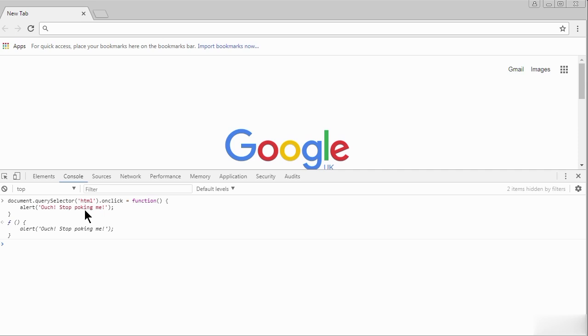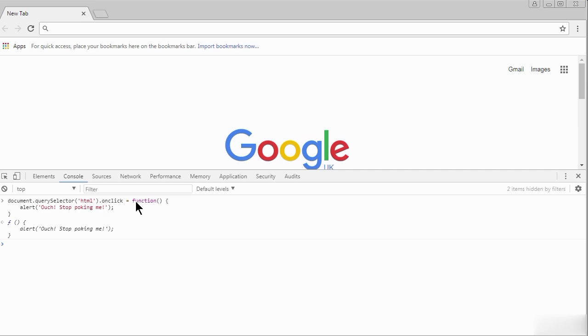So here I've only used one, which is that I've attached the event to the HTML element, which is this actual page. And here I've also set the onClick handler property. This is a property. I've set that equal to an anonymous function.